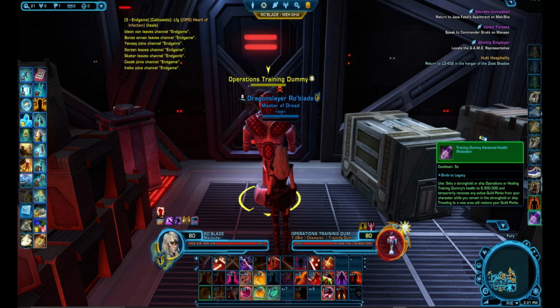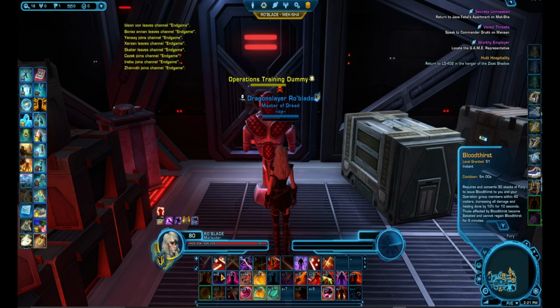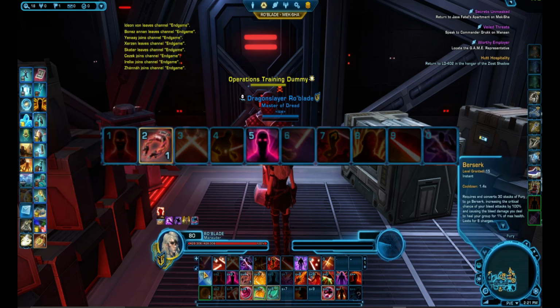Also, if you are an experienced Marauder, you're probably wondering, okay, but what if I need to start off a fight with Bloodthirst? That's pretty simple. Just don't use the first Berserk. Because all this Berserk is really doing, especially for the way that I'm showing you, it's just making the first Rupture critically hit. That's all it's primarily doing.